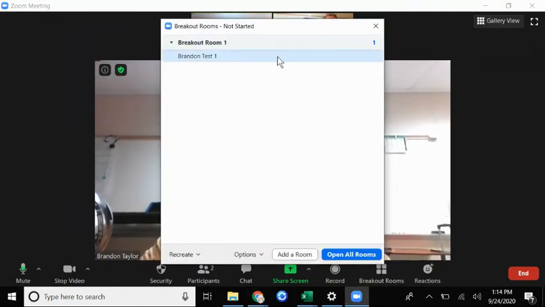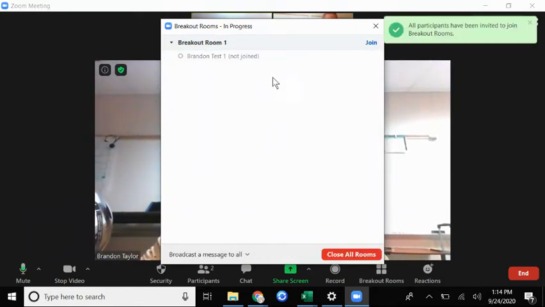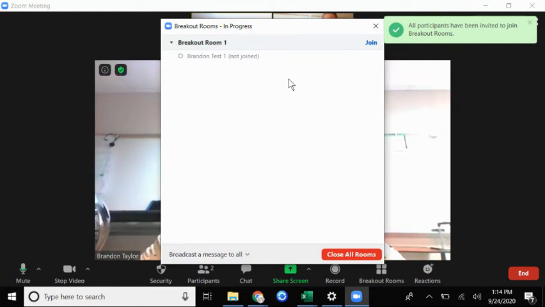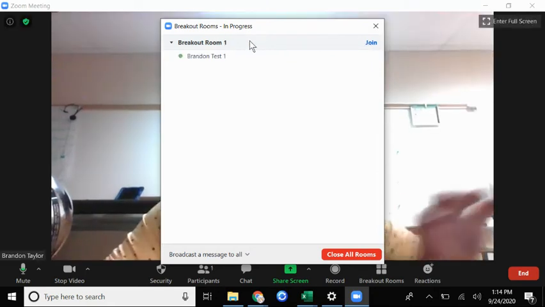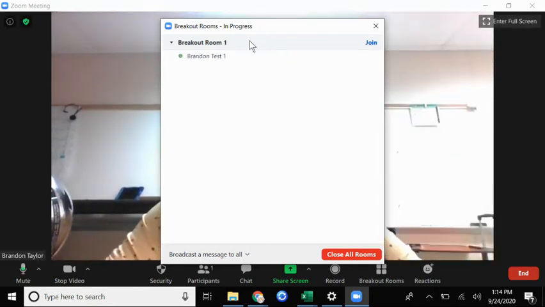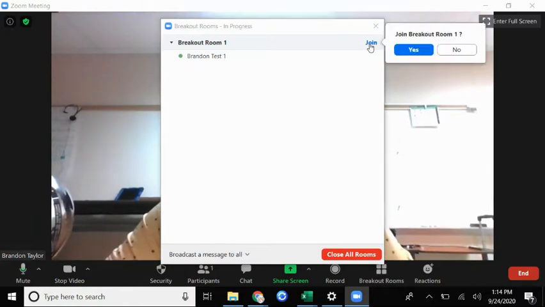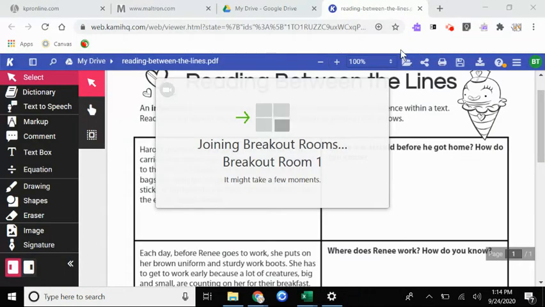Now, again, there's my other student. Now, imagine up to how many students you need in a breakout room. If you wanted to go between 4 to 6, then that's how you determine your breakout room. So let's go ahead and go into our breakout room. Okay, my student, I'm going to have my student over here join me in the breakout room. Now, obviously, the student has gone to the breakout room, and I am on the main page. So I need to join the student in the breakout room.